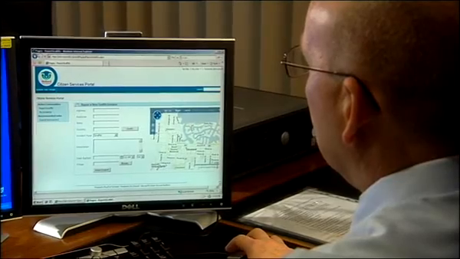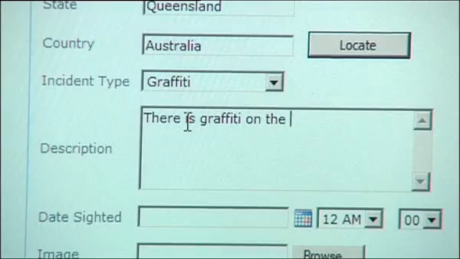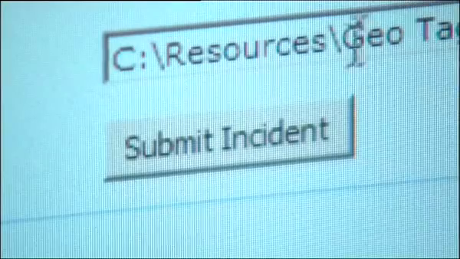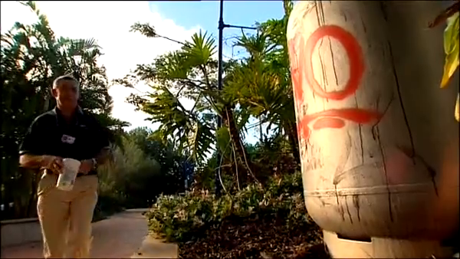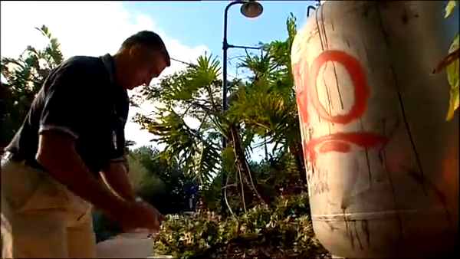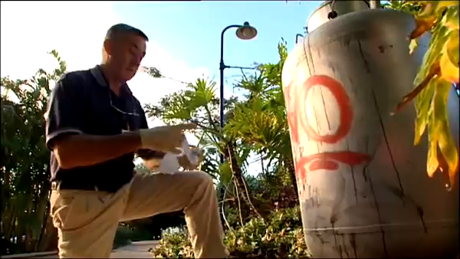And we can see those photos that have been submitted, and from those photos we can assess the type of clean-up that needs to be done. We can then assign a crew out to clean up the graffiti. They can then also take a photo and we could submit the cleaned up graffiti back to the resident.